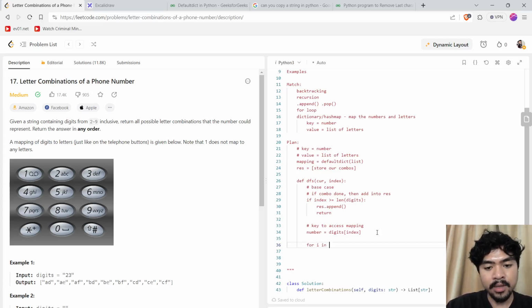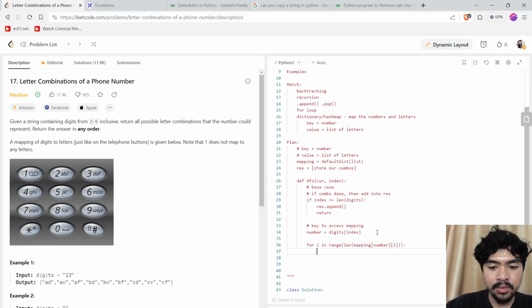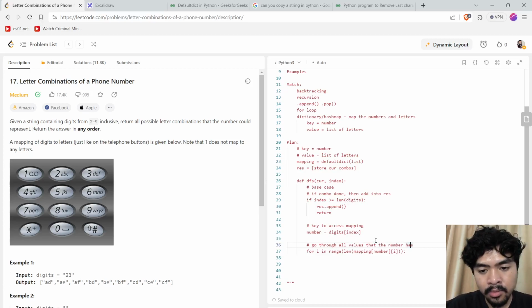So for i in the range of the length of the sublist, so mapping at number at i, I want to go through all values that the number has, all letters the number has.